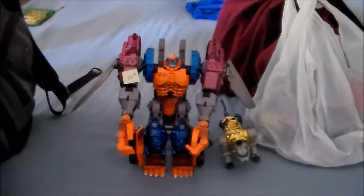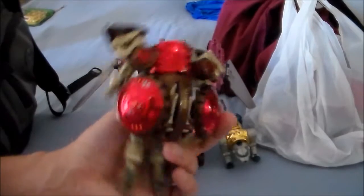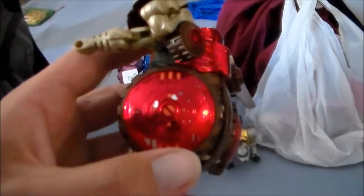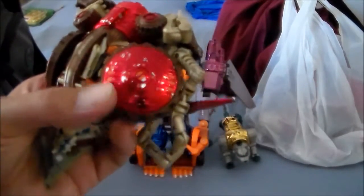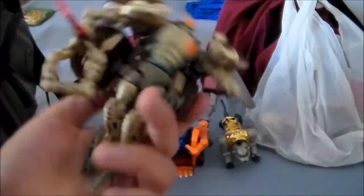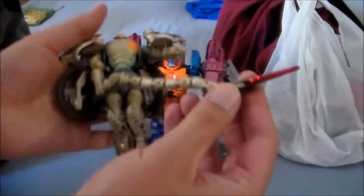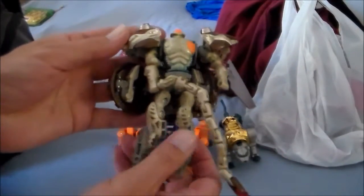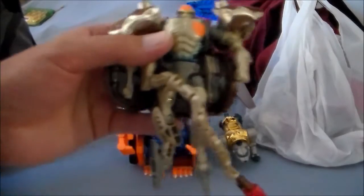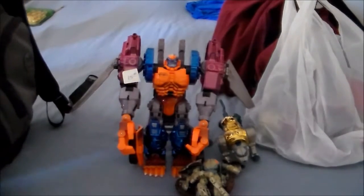Next one. It's funny, I've got the backpack here, but I really didn't put much stuff into it. So we got a Rattrap, also now in Transmetal form. Now this one, other people sell them in better shape, because as you can see, this one has the flaking of the paint, which is unfortunate. But these two stalls were the very first ones I went to, and I wasn't sure exactly what the selection would be like. Otherwise, as far as I can tell, I think he's all there. He's got his crazy tail here, which is pretty neat. And of course these guys transform into a sort of vehicle mode, but also animals, and of course the robot. That's those three, and that's actually all I put in the backpack.